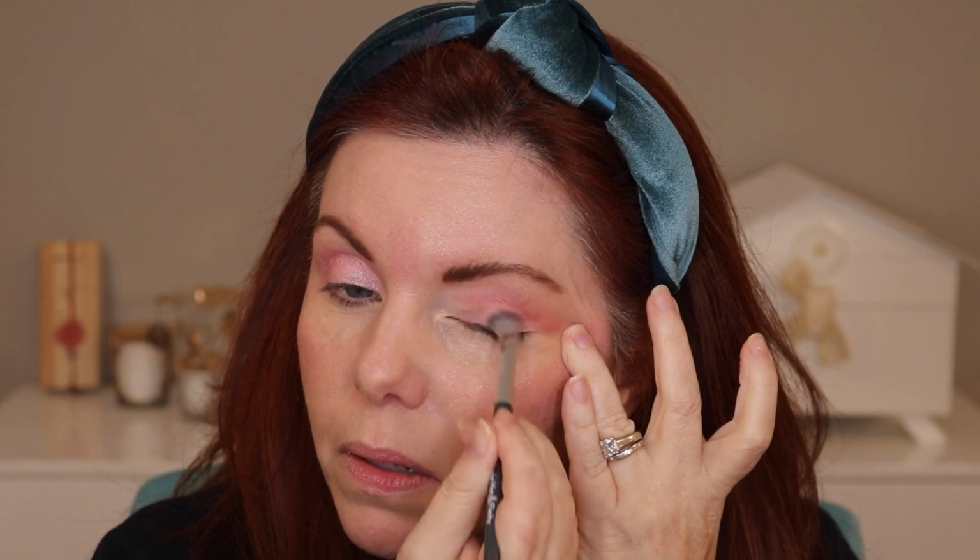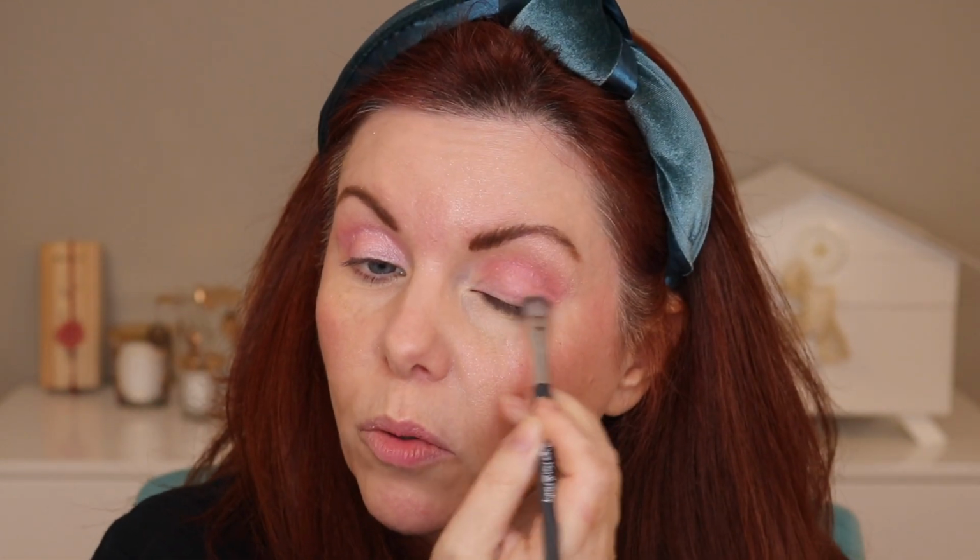All right, then we'll take the lightest shade, and I'm gonna use similar shades. I'm gonna use this one in the Popeline and this glow here. And we're gonna put it in the brow area. We'll blend it in a second. Now we're gonna take the, I would say, satiny pink, and let's put it on the eyelid. This is the middle shade in the Popeline. And the mineral shade, it says mineral on it, that's why I'm calling it that, in the trio, which is rose mineral. Mineral rose, sorry. Okay, those are the two.